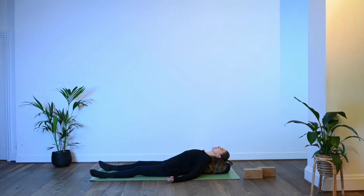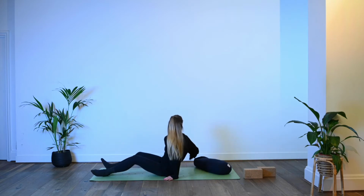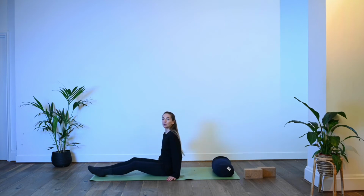Placing full awareness and intention on your body and on your breath for the next 30 minutes. Taking a moment to acknowledge the power of slowing down. When you're ready, gently start to rise your body up, just so that you can remove your cushions and your props from behind you. And then come to lying down on your back.